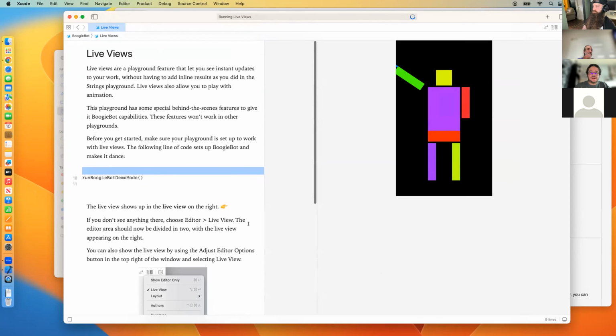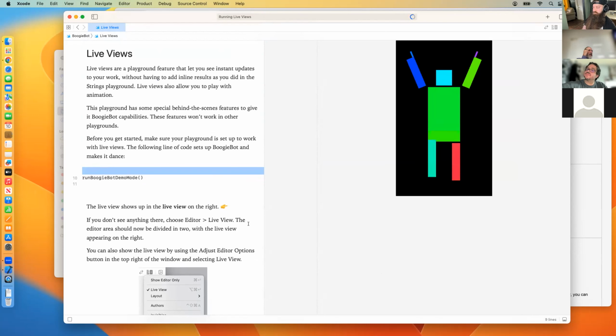So now you can already see in this live view, and this is kind of an interesting feature of the playgrounds also, because so far we've mostly looked at console output. If you remember, there were a couple of visualization things really early on, but we kind of glossed over them. This one is a little bit more pronounced, and you can see all the maneuvers that the Boogie bot is making there. All right.